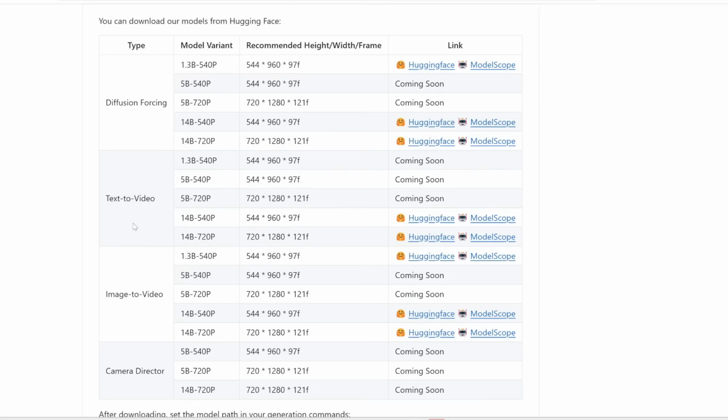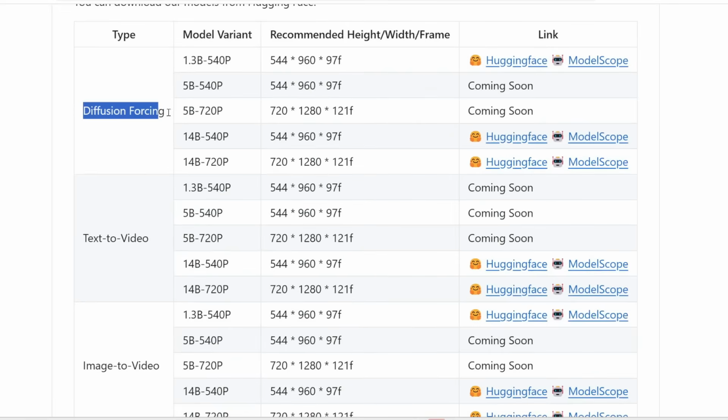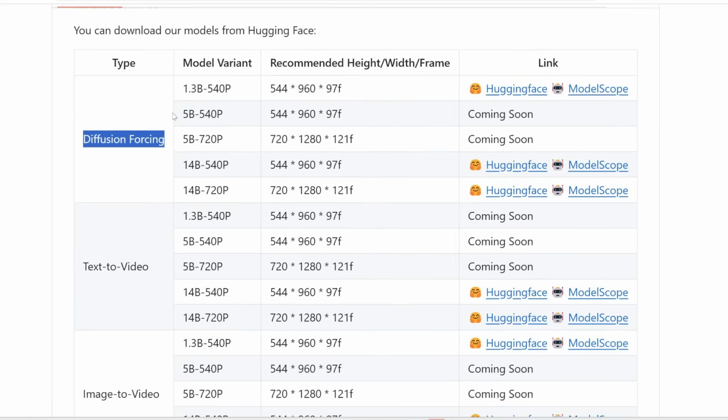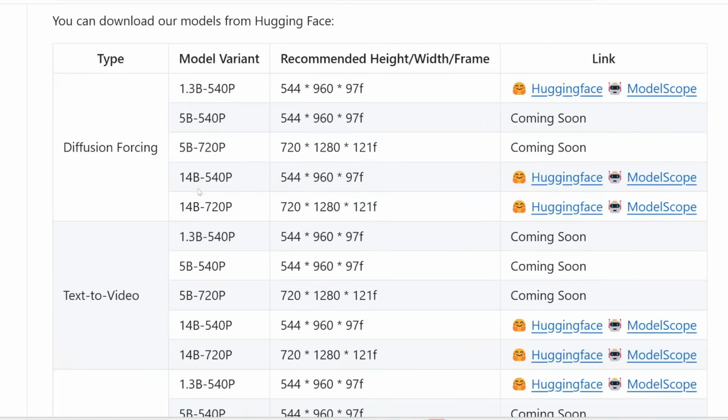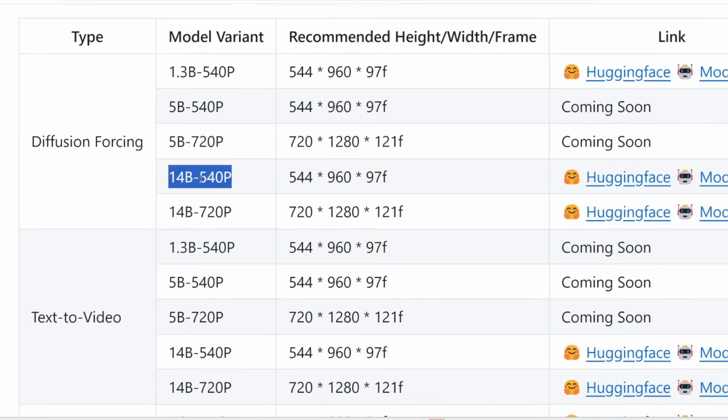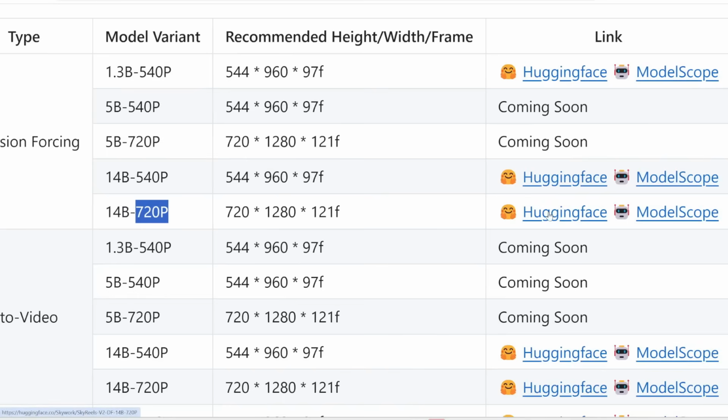They've released several different variants of version 2. I wish they could just bundle it all into one model, but nevertheless, we have this diffusion forcing model, which can generate infinite length videos, and they've released a 1.3 billion parameter version plus a 14 billion parameter version, which can generate videos of 540p or 720p. Note that there are separate models for that.